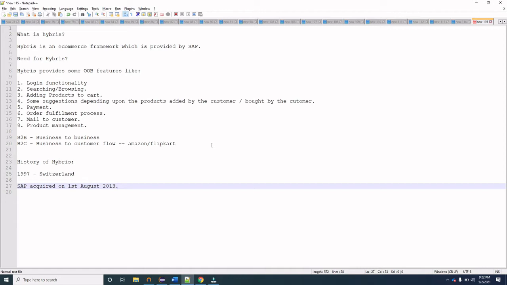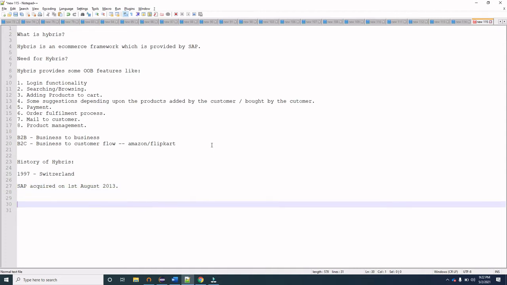As all of you know, Hybris is not the only e-commerce framework in the market. Here we have other frameworks as well. Its competitors include ATG, which is now acquired by Oracle.